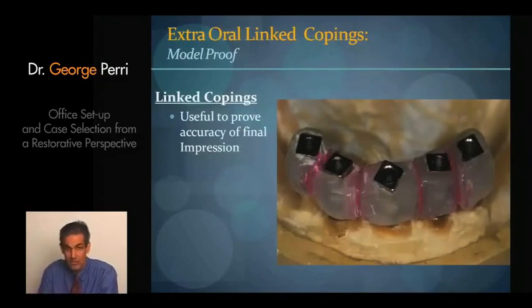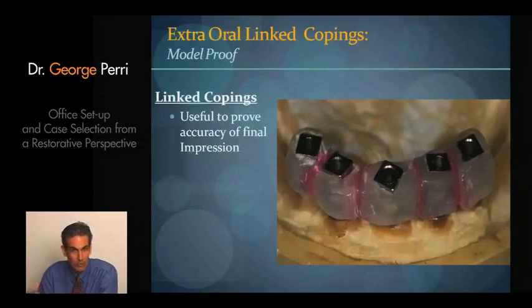We use every impression technique for pouring that we have. The laboratory is very meticulous. We get a model that we think there's a chance we could use. But I still feel we shouldn't progress on and make a restoration and hope that it'll fit. So what I suggest that you do is you use the linked coping technique on the model and then carry it to the mouth to check that we are accurate.